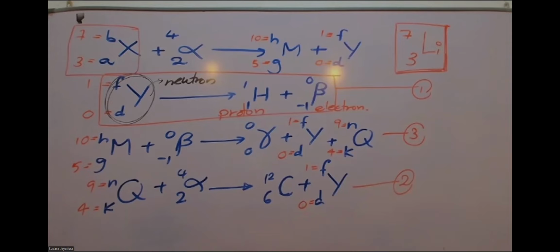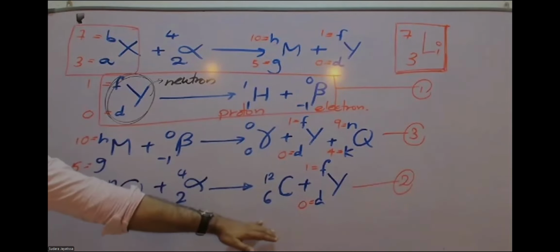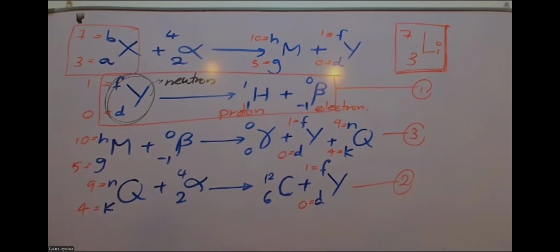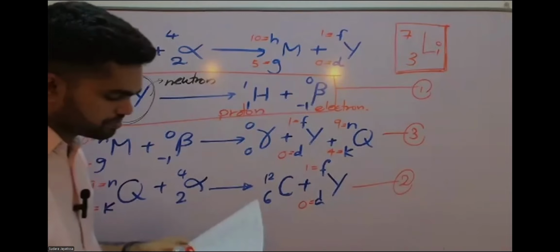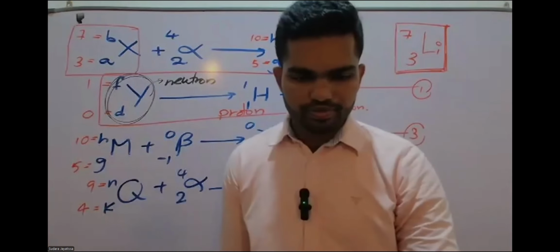You have to start from the middle equation, then go to the last one, then balance the third one, then finally you can go to the first one where the X is actually there. So it's a good question. Any doubts on this question, Raman? Anything to ask?